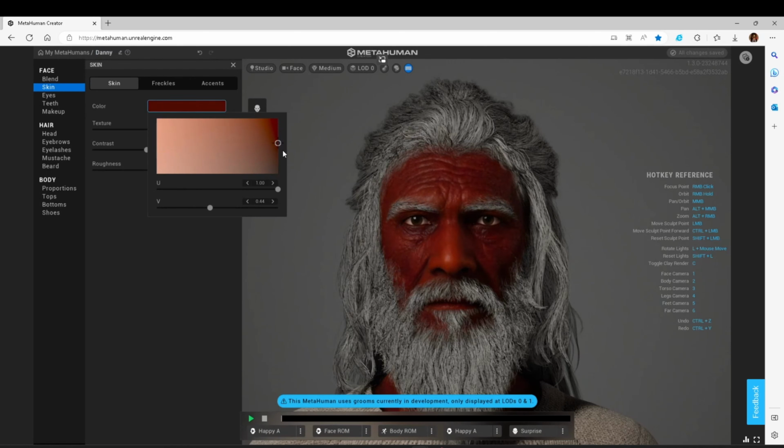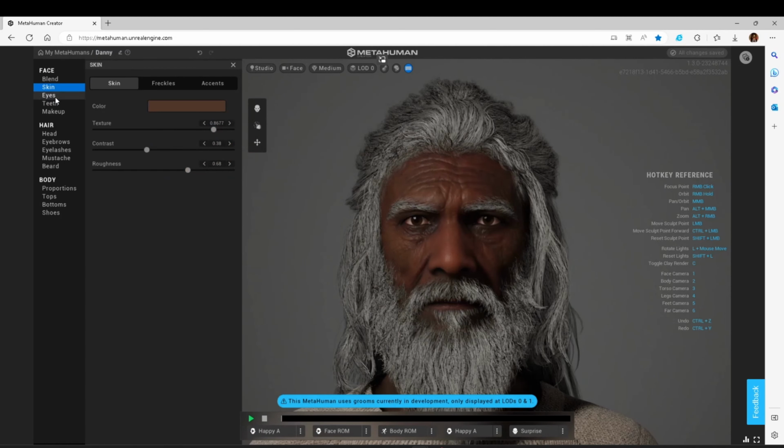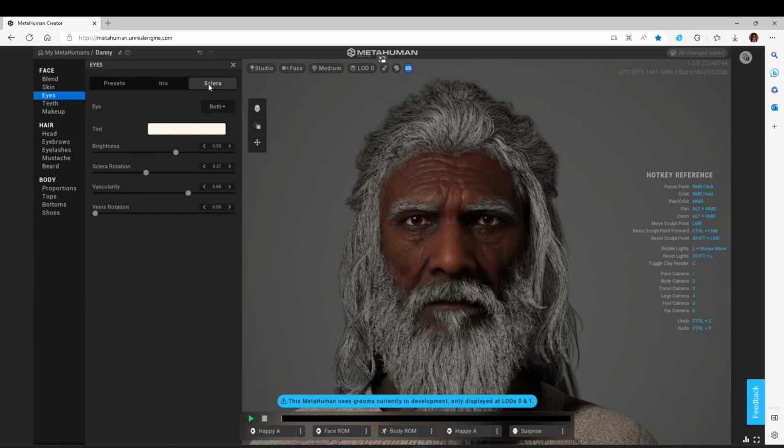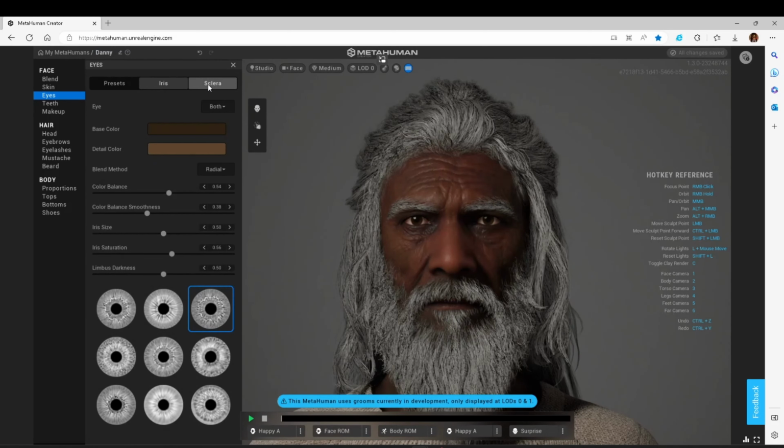That's an interesting color. There we go. Maybe make them like that. Change the eye color. Can even go deep into it, change the iris, change all the other features.